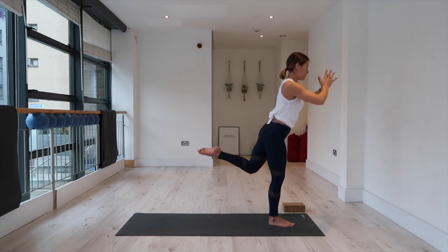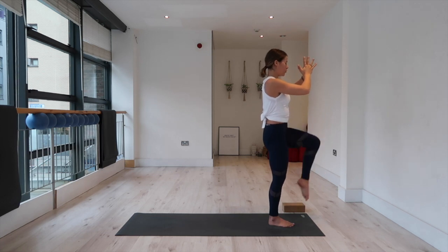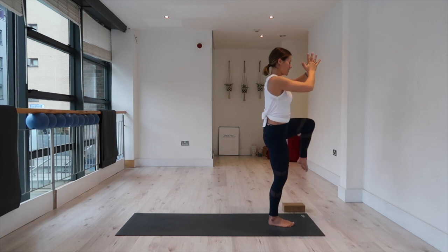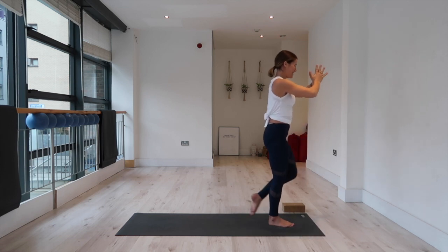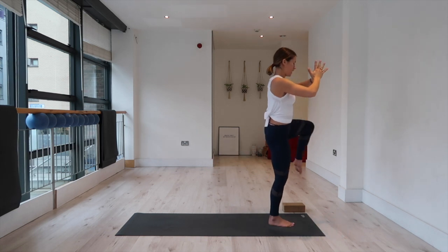3 more. Kick it back, circle it out, forward. 2 more, circle it back, out wide, circle it forward. Last time, circle it back, engage the glutes, out wide, bring it forward.